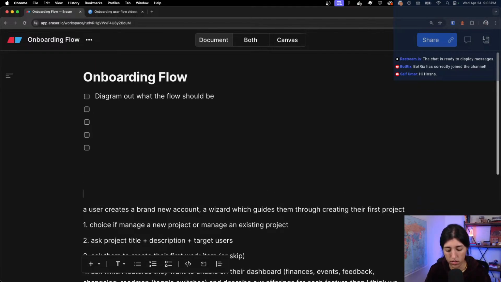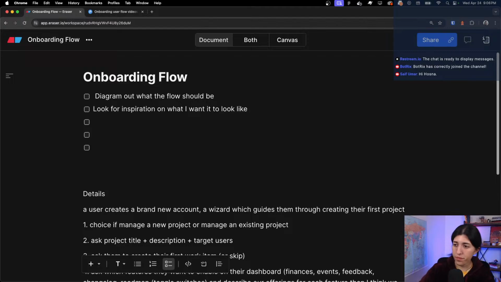Second, look for inspiration on what I want it to look like. I've never built an onboarding flow. I've only used them. I think most people don't have that. I think there was an article that I was reading on why onboarding is important.